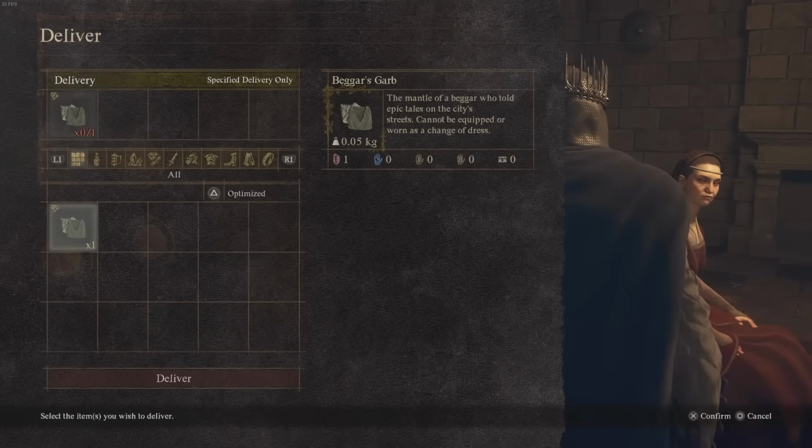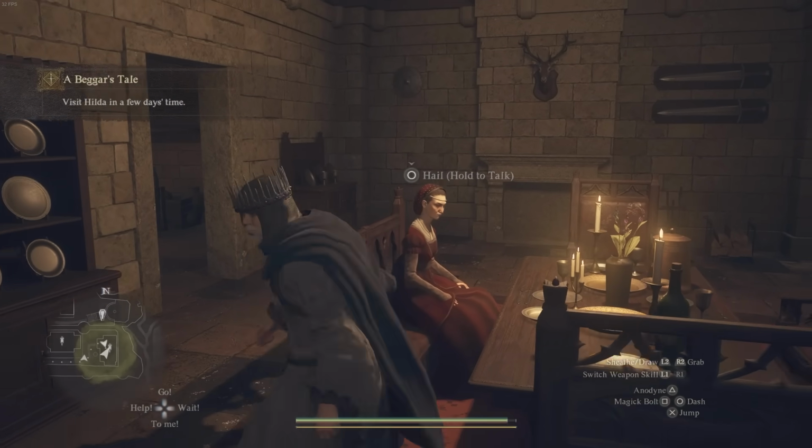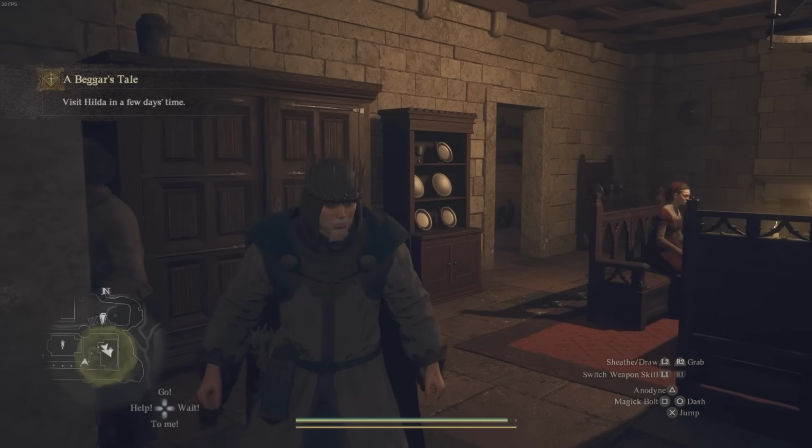I decided to deliver the Beggar's Garb to Hilda. You'll give her the garb and she'll tell you to visit her in a few days' time. So come back here later to collect your reward and to see how the quest ends.